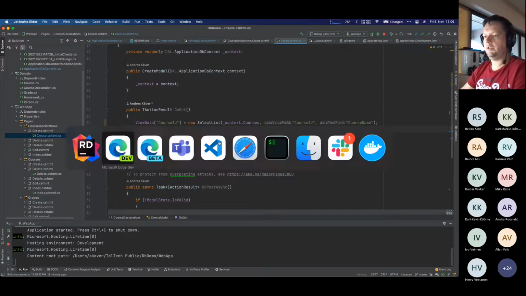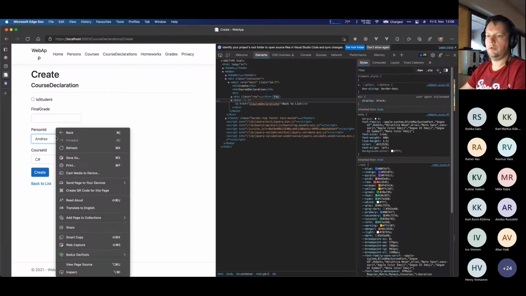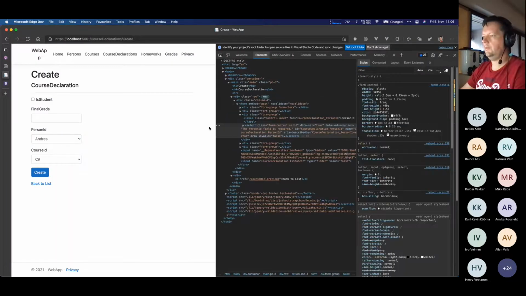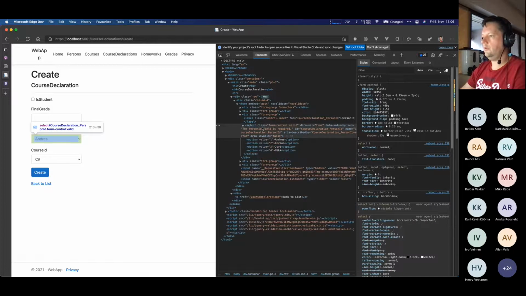If I go and look at what the select list even is, let's inspect it. So the select list has some kind of name. This is where the value goes back when we click submit. So we get this CourseDeclaration.PersonId. And then we have a bunch of options, Andres Kerman Jüri Mikk, and the values 1, 2, 3, 4.